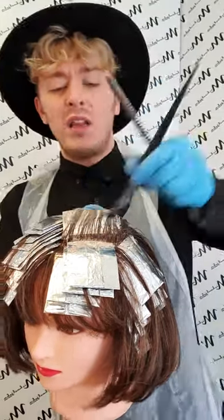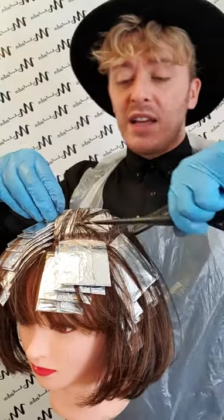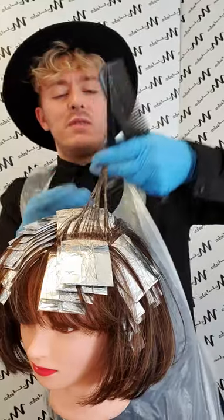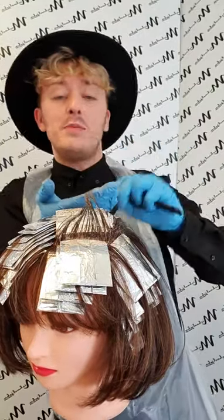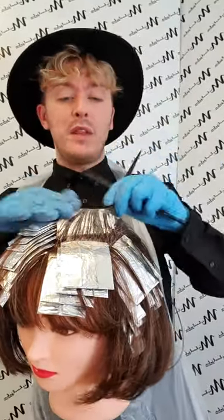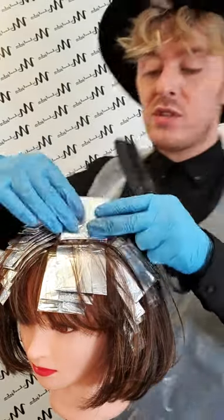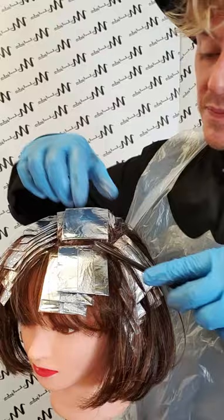I've always found Weller sort of goes in quite well, and then L'Oreal, I had to work it a little bit more, I always find, to make sure I get that. And then these brands like Redken, where you don't do that at all. You actually have to place the colour on and let it develop. You wouldn't actually work the tint. If you do, you actually work the tint off. So it's very important to follow manufacturer's instructions.